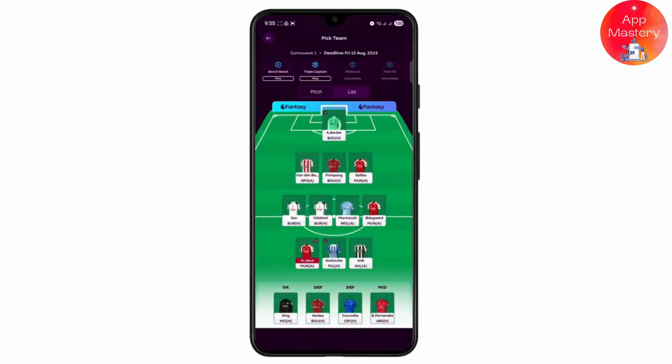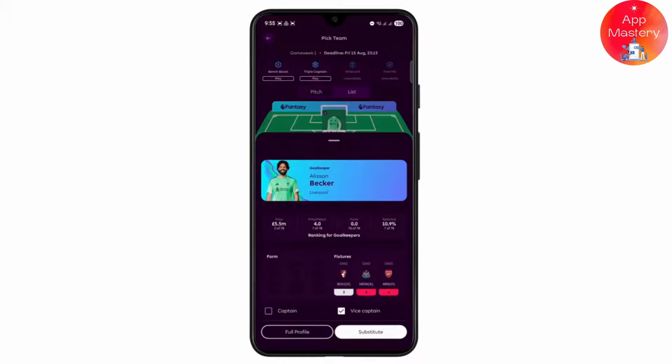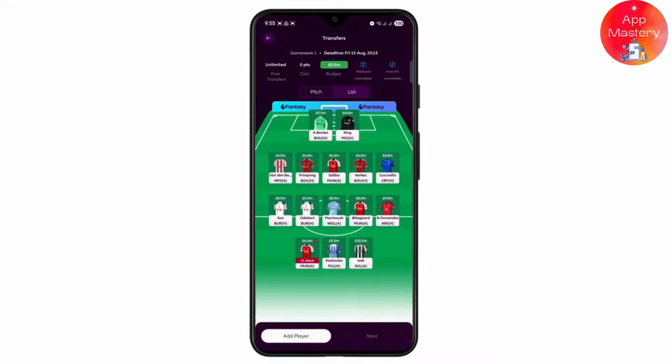So when you go ahead and click on the pick team option, you are able to make different transfers here. If you go to the transfers tab, as you can see, I currently have unlimited free transfers, but in certain times when you don't have this perk, it's going to cost you some points on the next match.